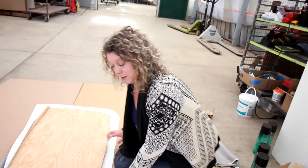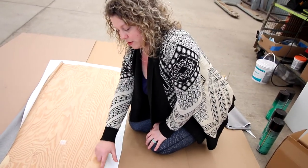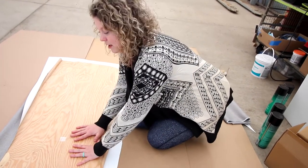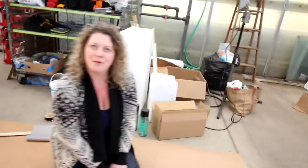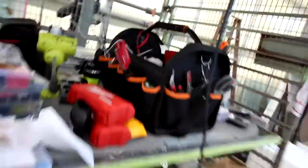And then once we get the bottom side glued on and taken care of, let it dry, then we're going to do an exact tracing of this, and that will be put on top and glued down right in place, and we won't have to do that again. So I'm excited. I think we're gonna rock this. I think so too. And it feels cool because it's like a finishing piece.